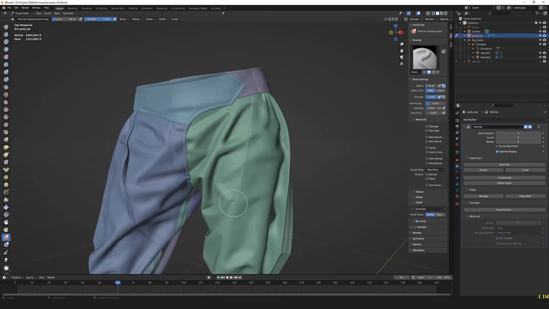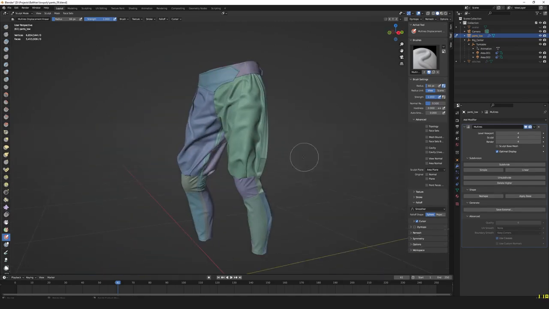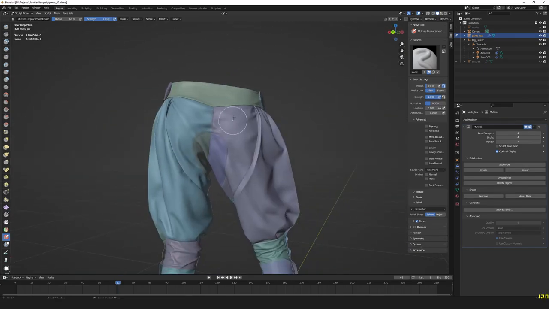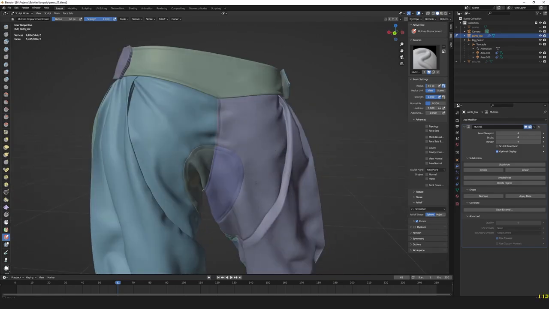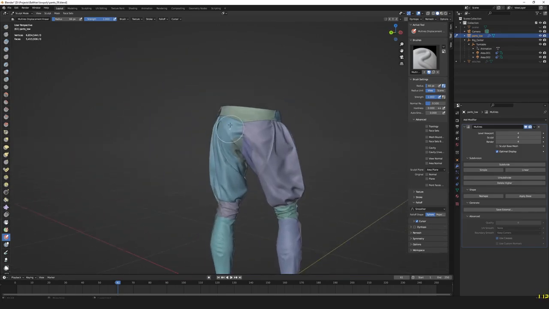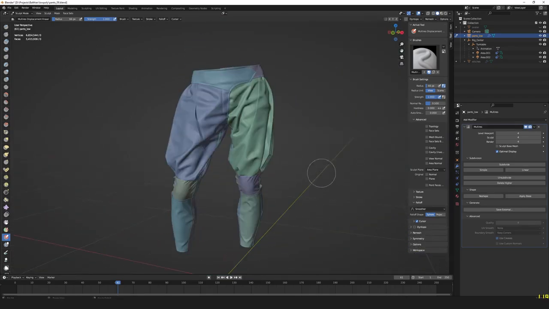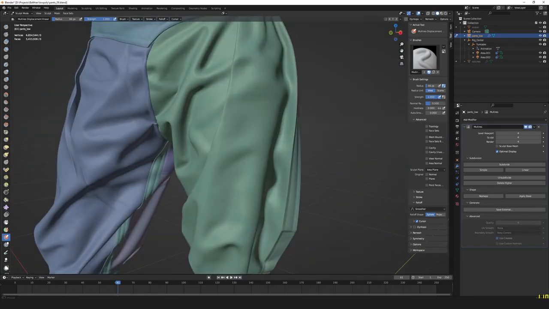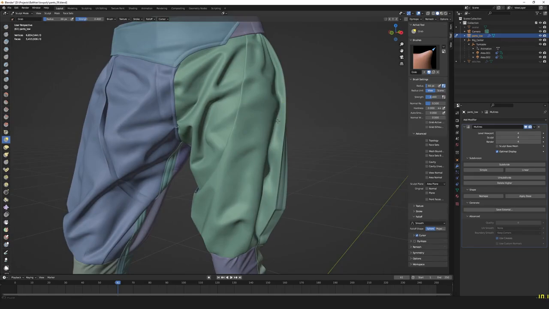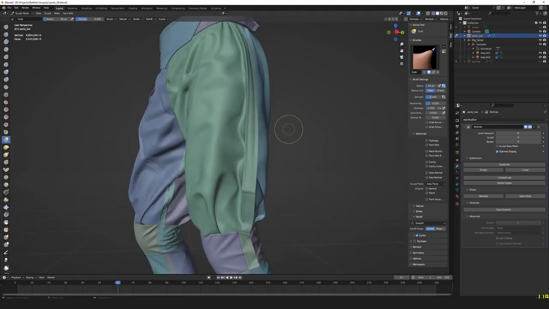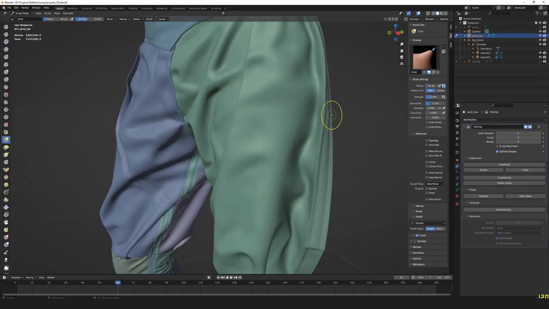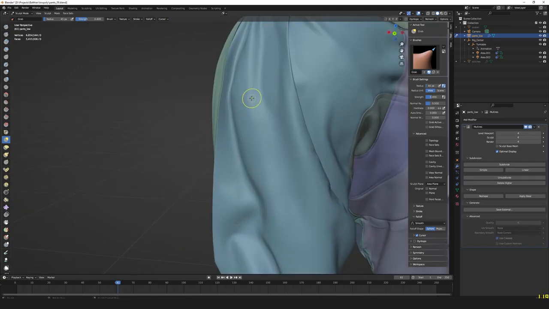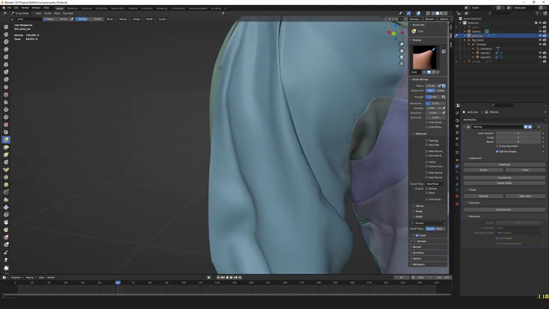It simply reduces a lot of the details there in a way that's a little bit stronger than what our smooth brush gives us. So it's a brush that is quite useful from time to time. Its effect can be hard to describe, but if you play around with it and see for yourself the kind of effect it has, you might find here and there that it is sometimes useful. But there's nothing that brush does that we cannot do in any other way.